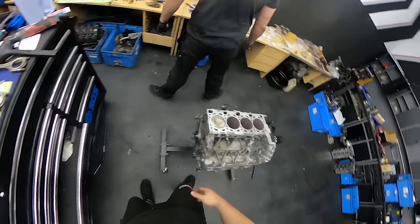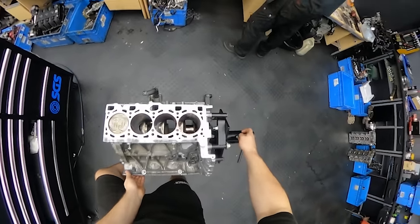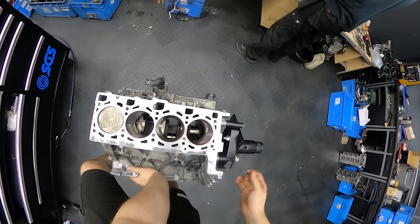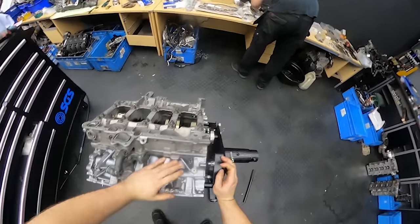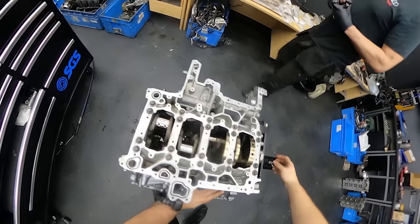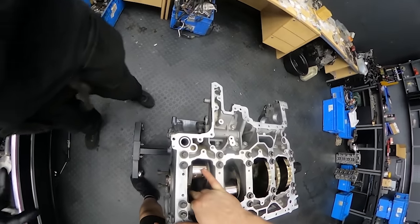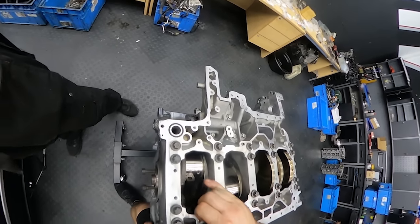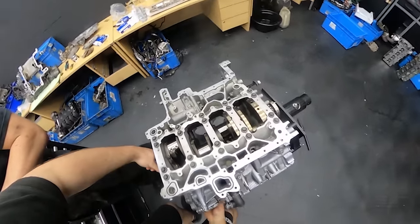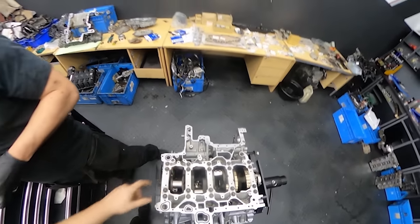Okay, so we will turn the engine block upside down, because that's what we do here, up and down like a roller coaster. Okay. Starting to get heavy, you know. Beautiful.